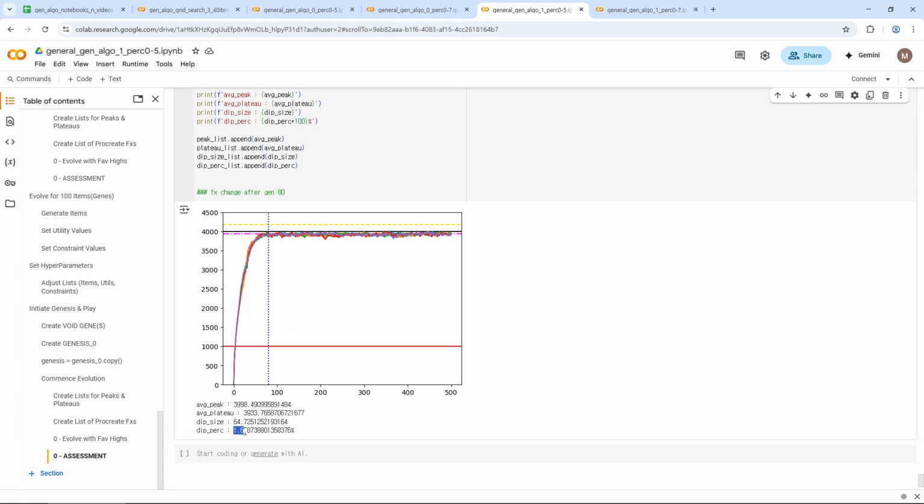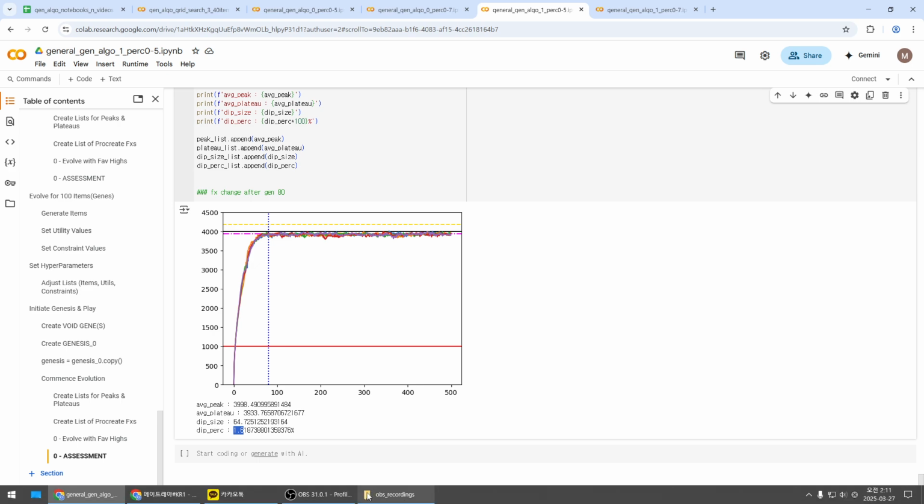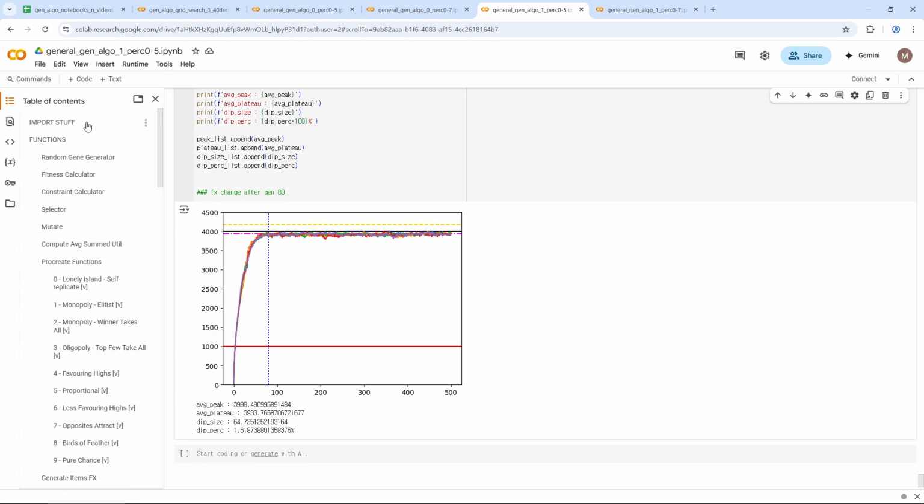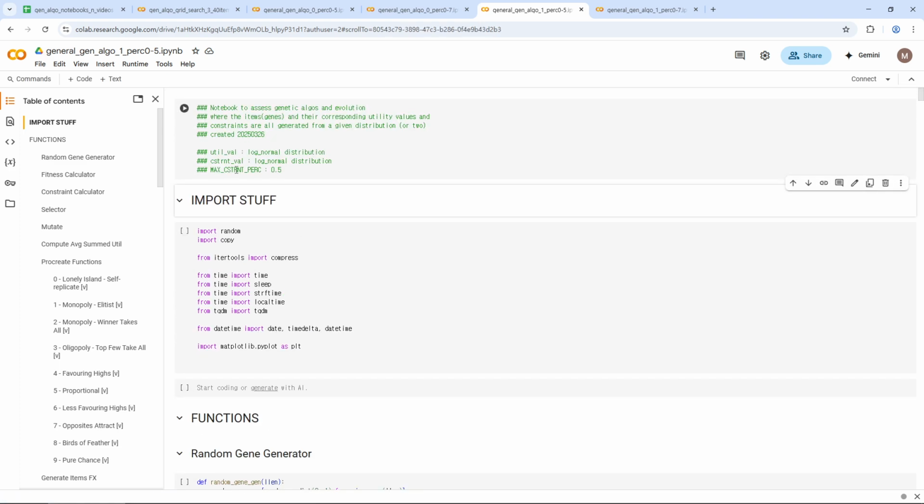Again, the dip percentage is 1.6. So almost no dip. So why is this happening? Which is why I thought, let me try changing this value, max constraint percentage.